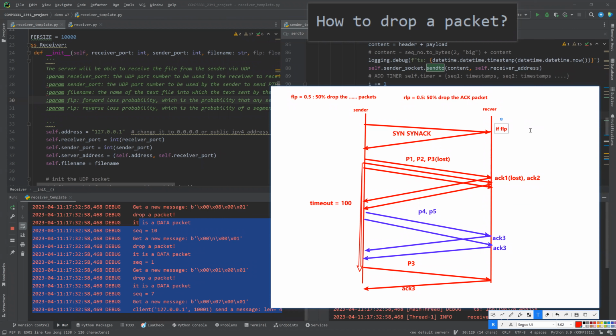So if FLP is triggered, then drop the incoming SYN packet. Okay, so we do not reply with any acknowledgement. And if RLP is triggered, what should we do?